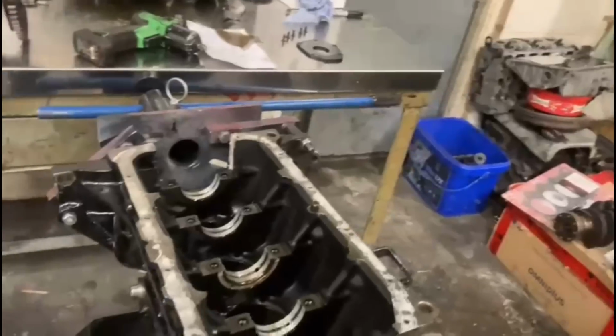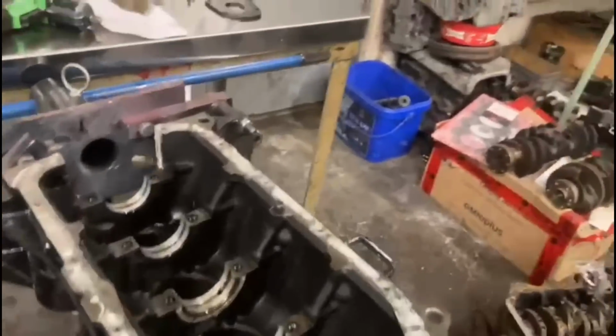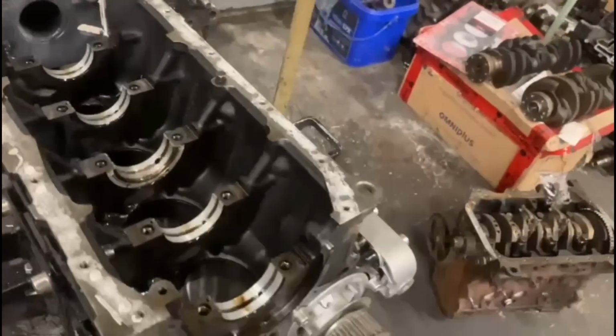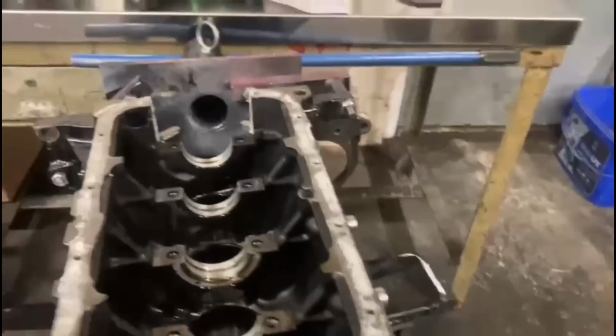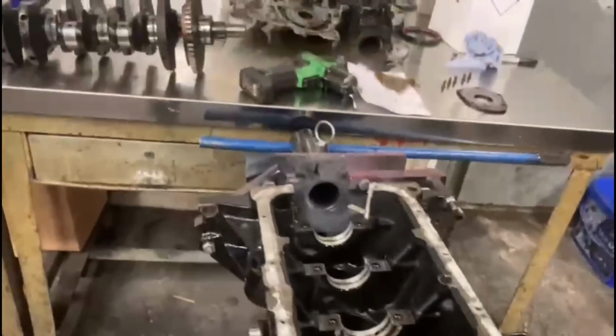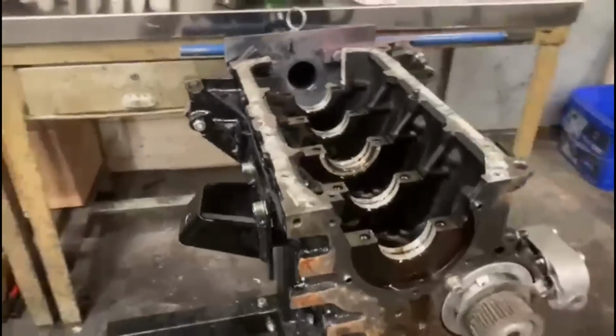Clean everything up. We'll just have to see if the customer wants to go ahead, because obviously I think he was hoping it was just going to be a regrind and sort of put it back together with a set of rings, which we wouldn't do anyway, but it's going to basically be a full bottom end build, and at this point it might even be worth him sending the head in, so we'll see. But yeah, little bit of a disaster on that one.